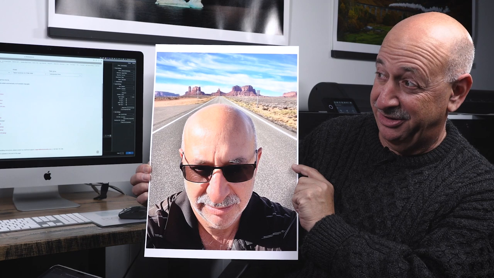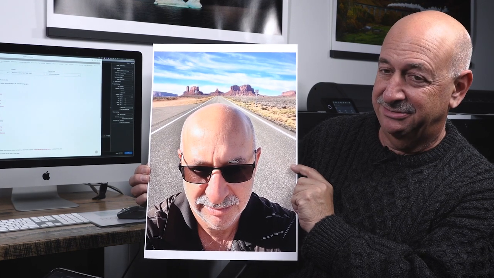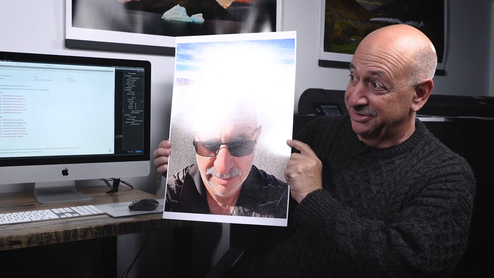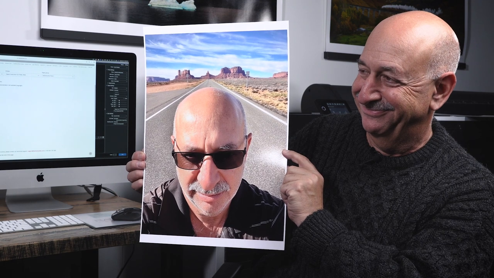I shot this on my iPhone, and I did color corrections, some basic stuff in the iOS app. And the other thing is, and this is good and bad, I was on vacation, so I wasn't shaving. Yeah, and you can tell the detail is that good. It is pretty good. The iPhone did a really good job there. And if anybody has any doubts that you can make a 13x19 print from your iPhone photo, let this be proof. Anyway, Dana, thanks. It makes it really simple and it's really easy.